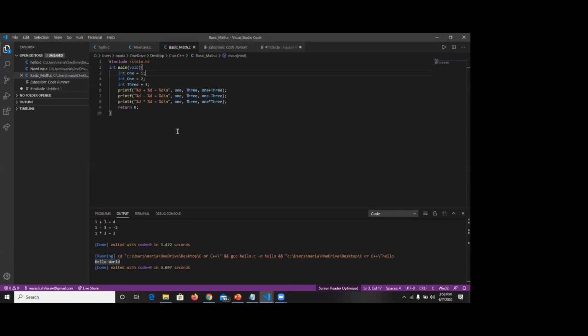If she didn't include that, the language wouldn't know what she means by printf. The definition of that printf function comes from that file. So it's kind of like saying include all this work that other people have already done so we can reuse it. Okay, thank you.